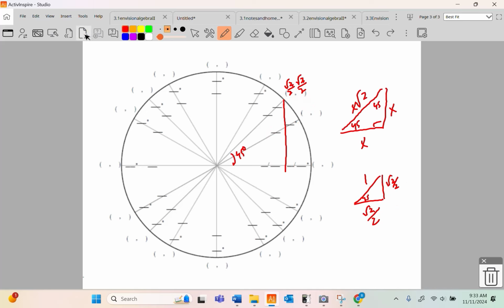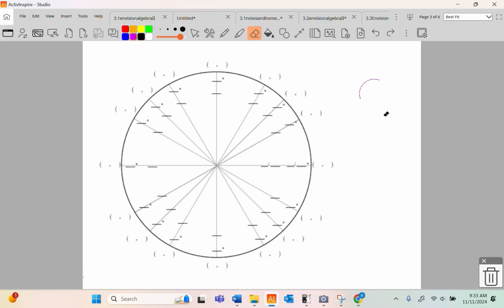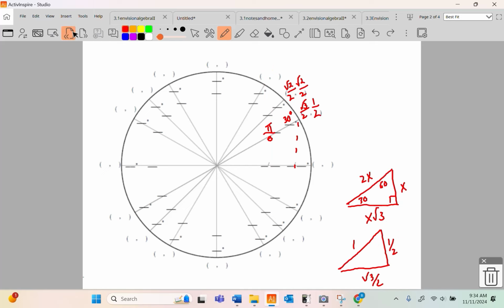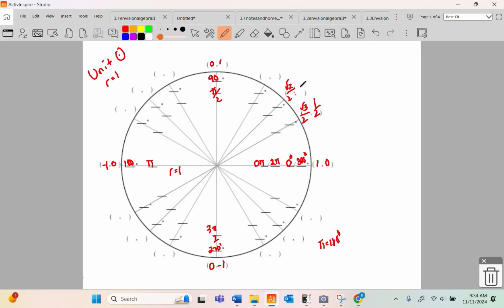All right, the last one that matters to me is this one right here. It's a 60-degree angle, so all of this is 60. And remember, I had a 30-60-90 earlier. Root 3 over 2 is opposite of that. So I go up root 3 over 2, and I went over 1/2. This was root 2 over 2, root 2 over 2, and this was right 1/2, up root 3 over 2. And use some common sense when you're filling in your blanks. Obviously, you went to the right just a little bit, you went up more, so the second number has to be bigger.